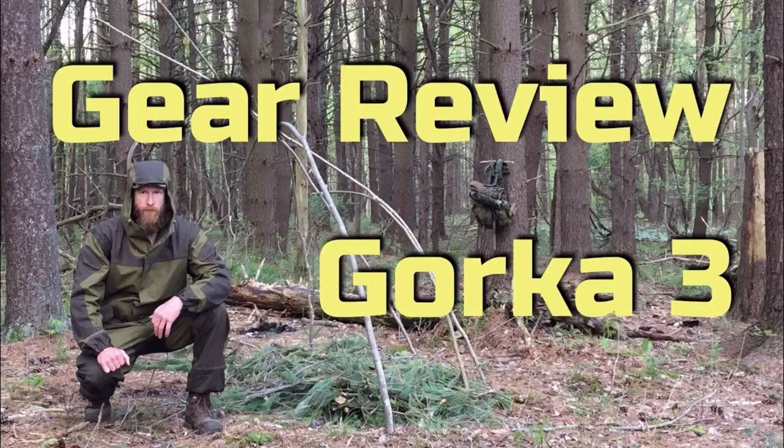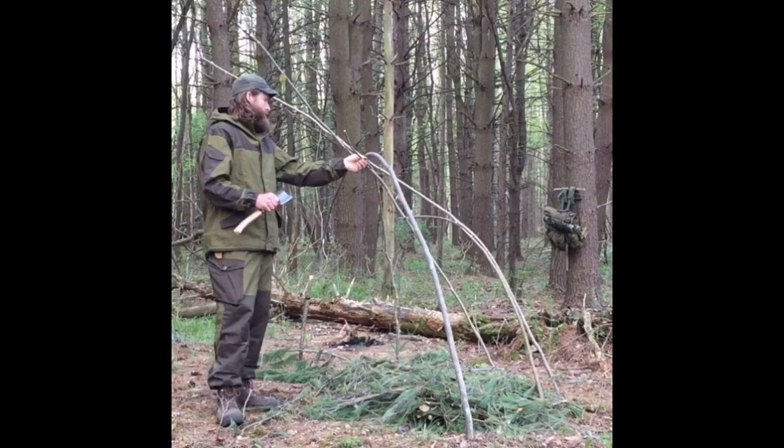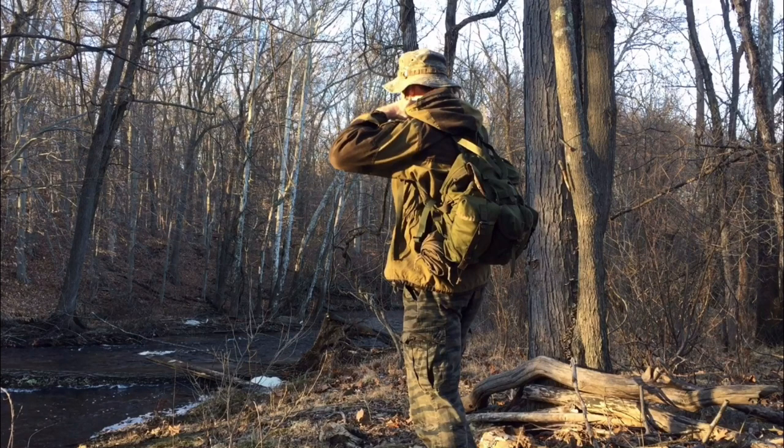Hope everyone's doing okay. About 6 months ago, I did a review of the Gorka 3, the Russian wind and mountain suit. I promised to do a follow-up review on it after I got some time in the suit, and here we are. I wore it through early spring, into the summer, and after it warmed up, I put it down until fall. During the spring and the summer, there's quite a bit of thorns in the areas that I was traveling. That's caused the only breakdown of the suit.